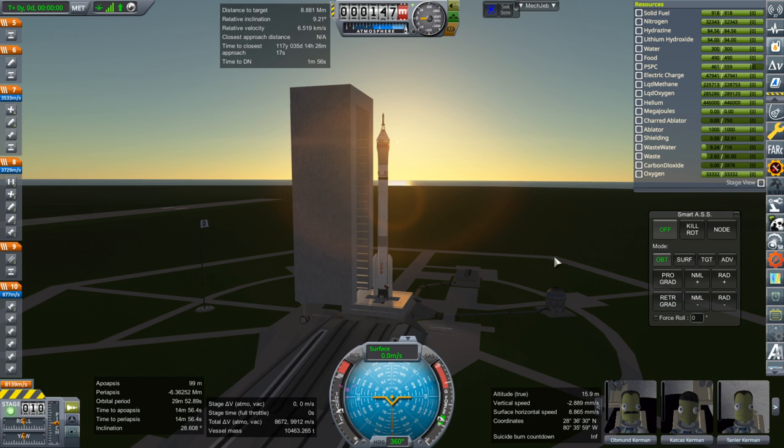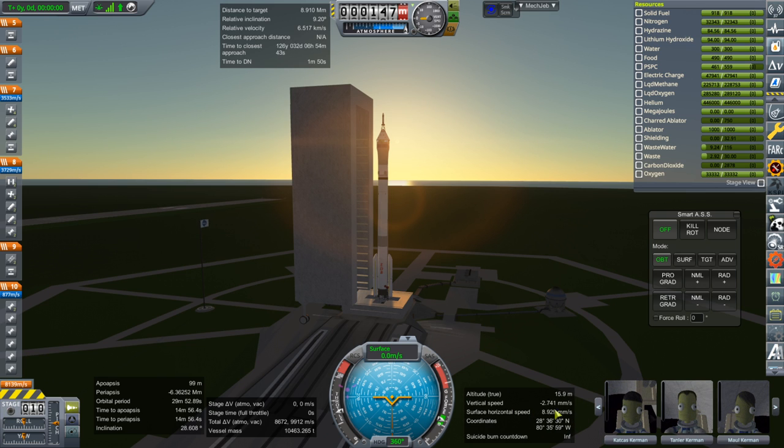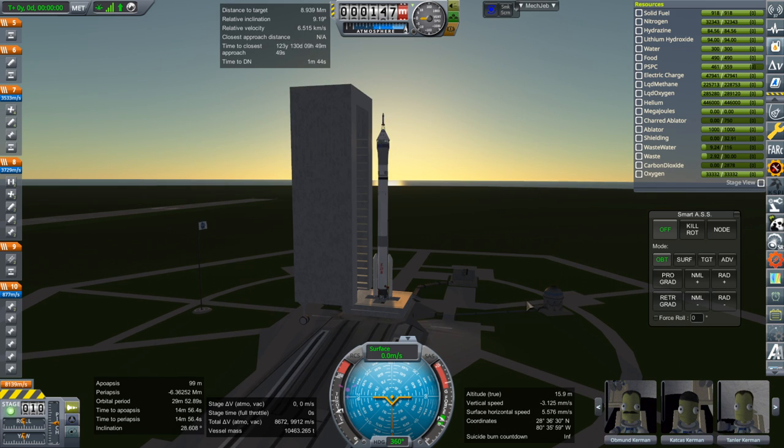We've got Aubin Kerman, Katkus Kerman, Tandler Kerman, and Moll Kerman, on her first flight, a scientist. We have one pilot and two engineers. So hopefully things will go well. We'll see. So throttle up, I'll just do it manually because of the rendezvous.